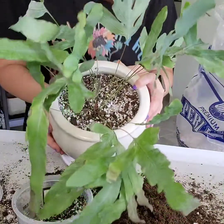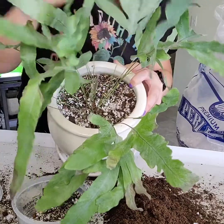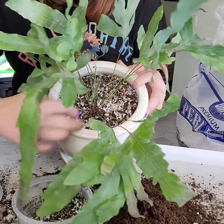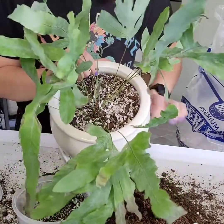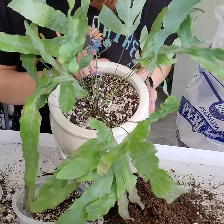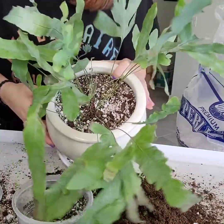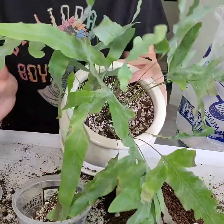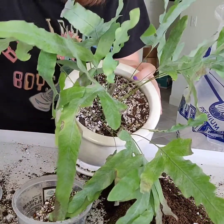What I don't want to do is completely bury the rhizome and suffocate it and cut off its access to oxygen. You can't see it right now, but we're going to rinse it and give it a really deep, really thorough watering and really saturate this dry potting medium. And then when we do that, we should be able to rediscover the rhizome. I do want to continue seeing it because I feel that when I have other Blue Star ferns, they grow better and look nicer when you can see their rhizome. So let's go rinse this baby off.